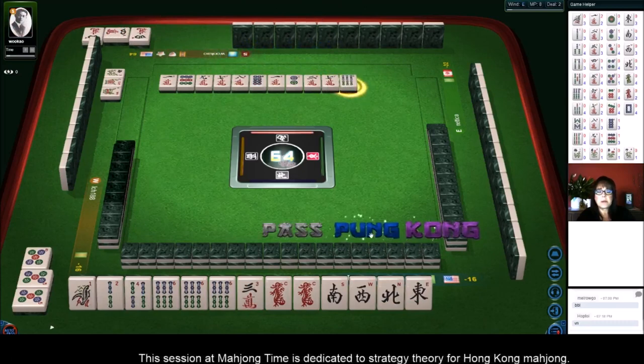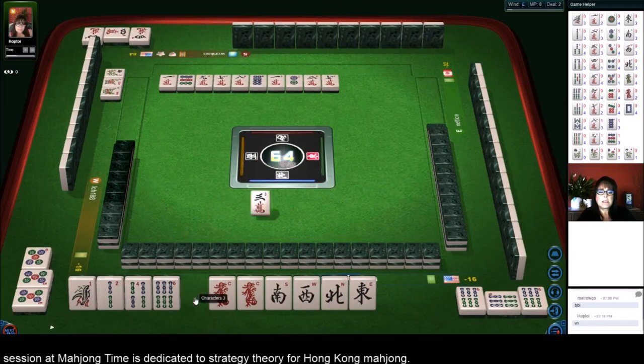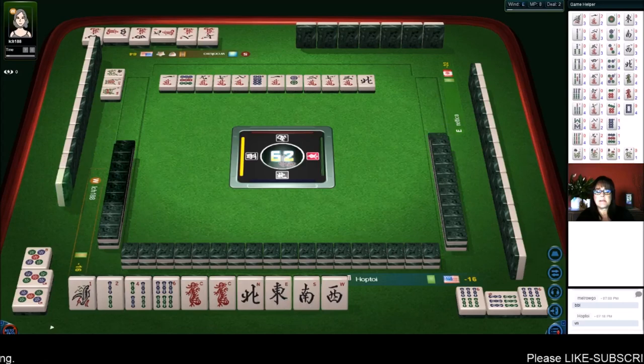Bamboos. Okay, let's pung. Pung. And we'll get rid of the three. So we're left with three characters. Two potential chows and a potential pung. Nine characters. No winds are out. We're in the north seat, so let's keep that. It's north wind. East wind around, so let's keep that.